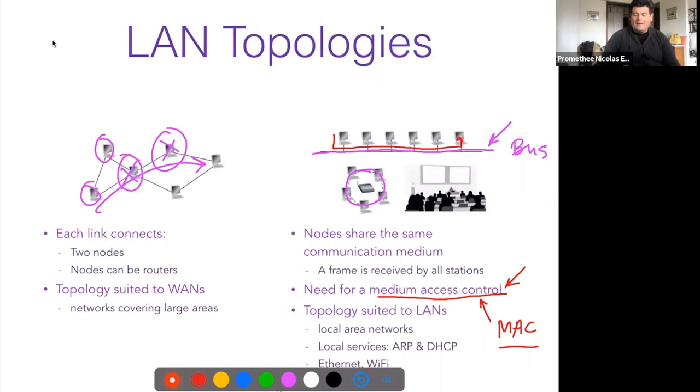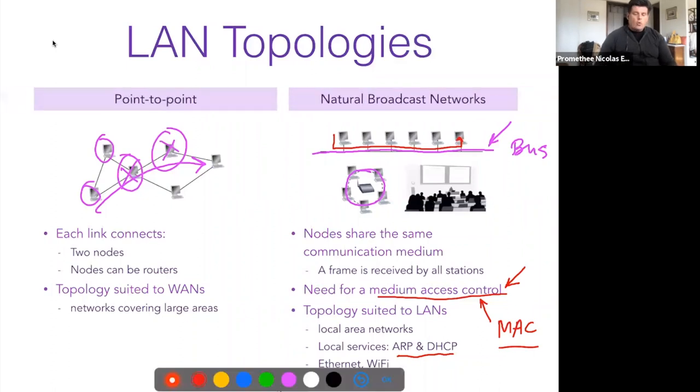So why is it important to have such an architecture where we share the medium? Because you remember that in any IP subnet, the local services include ARP and DHCP. And those are heavily based on broadcast. So doing broadcast on the shared medium is very simple. I send one message, everybody can hear it. Should I send 1,000 copies because there are 1,000 devices? No need. I just send one message, everybody is going to receive it. So that is very straightforward. And that's why this kind of medium is the best friend of IP, because IP heavily relies on broadcast.